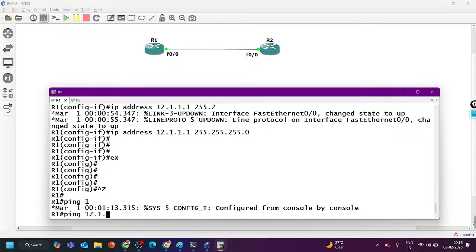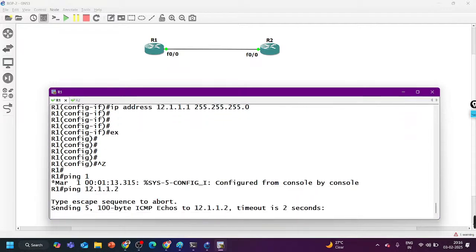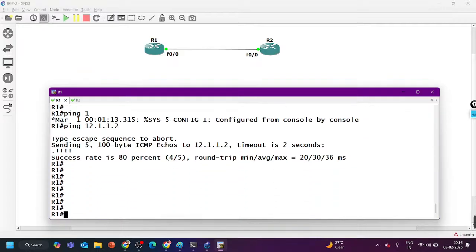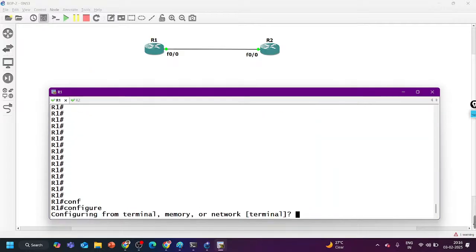Ping 12.1.1.2. Ping is working. Yes, ping is working. So now let's configure BGP here.